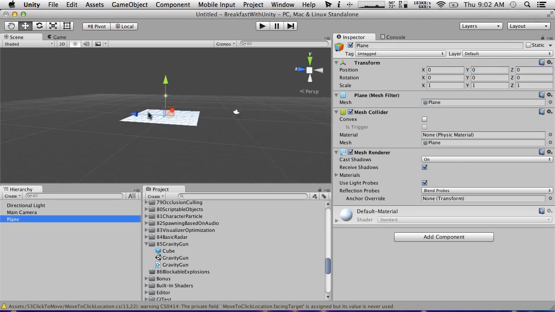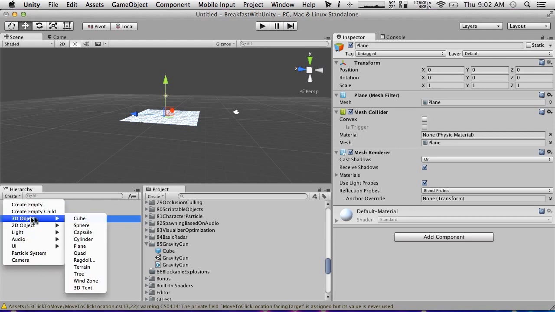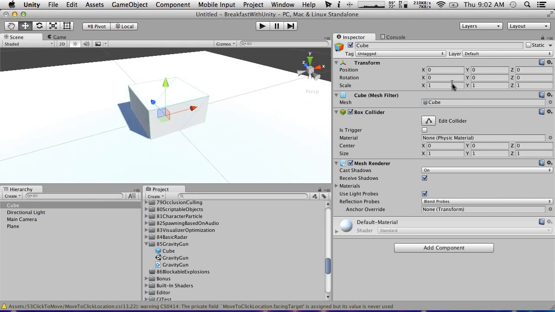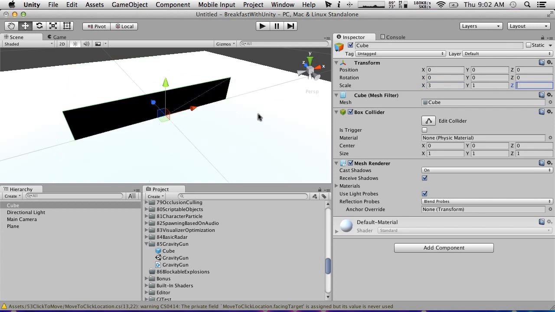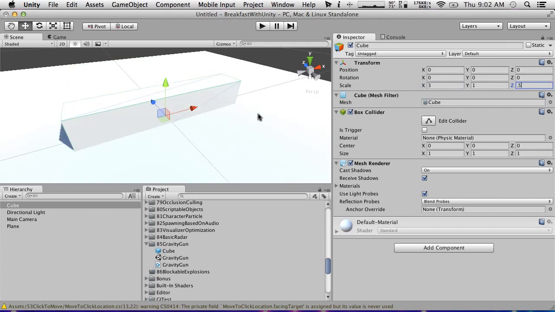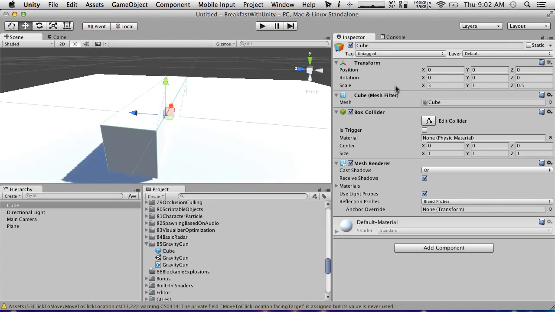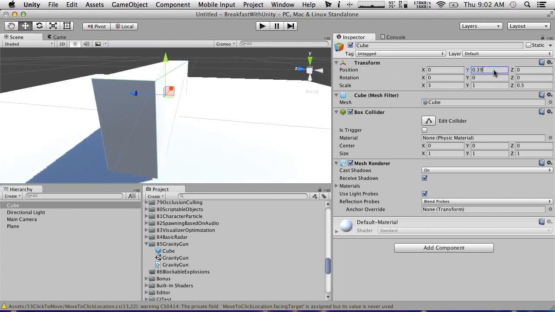So now we've got our plane, and I'm going to create a cube that represents a wall, and we're going to make it like 3 by 0.5. We'll make it a nice, relatively thin wall, and let's make it just 1 meter. So that's actually a half meter wall. This is not a very high wall, so let's move it up so that it takes up the whole thing. Yeah, sure, why not? 0.5. There we go. So now we've got a wall.